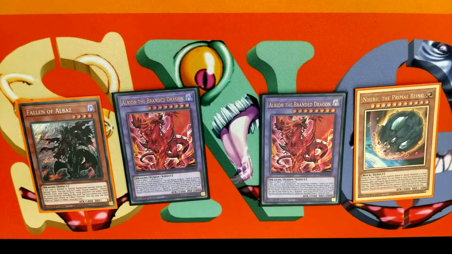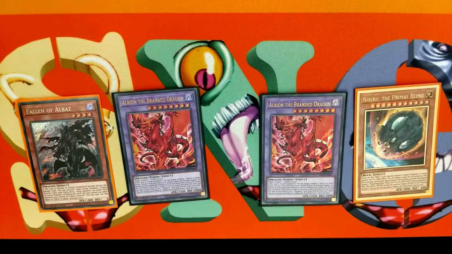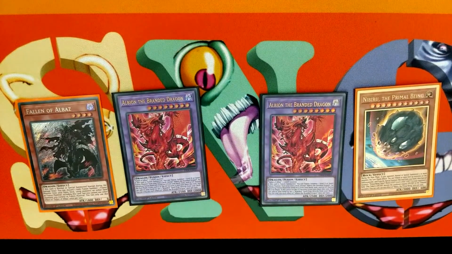go into Albion the Branded Dragon, which will put your Fallen of Albaz in your graveyard. Then you can banish your Fallen of Albaz and any other monster, whether it be in your hand or in your graveyard, and that will then let you summon out another Fallen of Albaz fusion, which, guess what guys, they all have 2500 attack. Then you go into your battle phase and you attack for 5500 plus 2500. That's the 8000 you need to win the game right there. So that's how this OTK is facilitated by the new Albion the Branded Dragon.